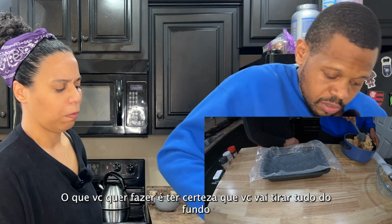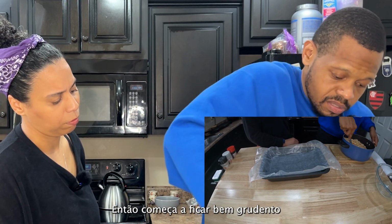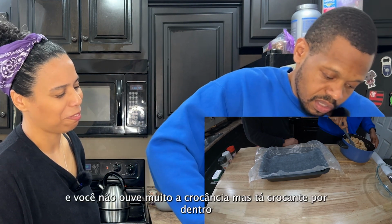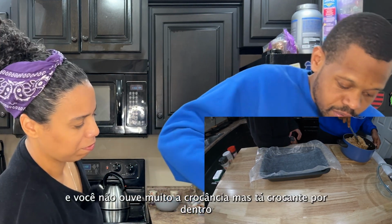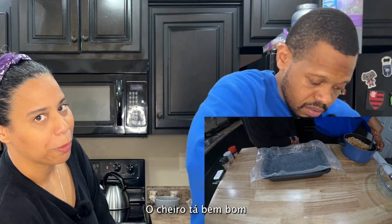What you want to do is just make sure you get everything off the bottom so that it starts getting this sticky cohesiveness, and you don't really hear much crunch, but it's crunchy inside. When it starts looking like spider webs, you know you've done good. Oh man, it smells really good.